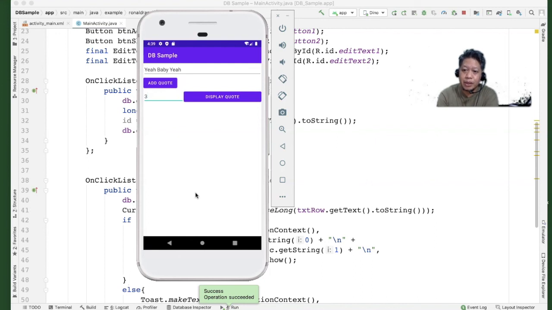But for bigger data, probably yes. And we'll be discussing those in future sessions. But for now, if you want to make use of SQLite, this is the template you can follow. Hope you picked up something, and good luck with implementing your own version of SQLite in Android applications.